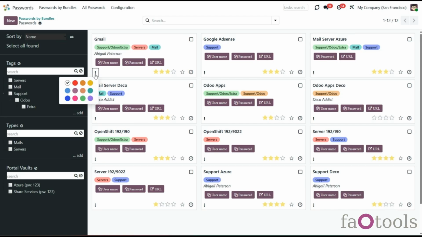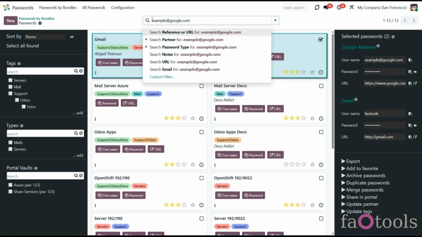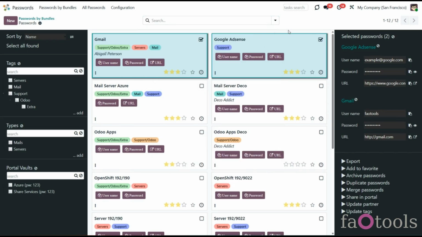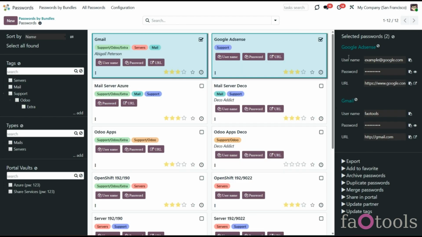Click on the three-dot icon in the bottom left corner to choose the color and highlight the password. To add a password to the selection, click on the password card or tick the box in the top right corner. At the same time, the username will be copied to the clipboard, so you can start filling in the details on the target site straight away. When you choose several passwords and then open another tag, your choice will not be reset. The third functional part, the one on the right side, appears as you click on a password card.